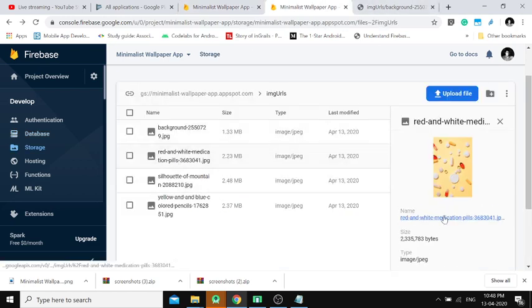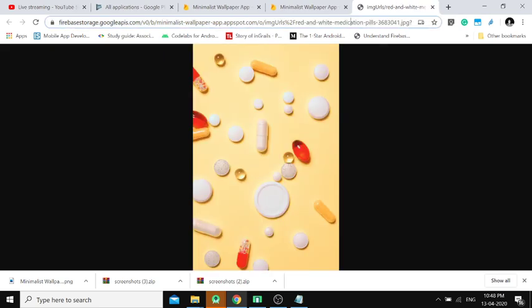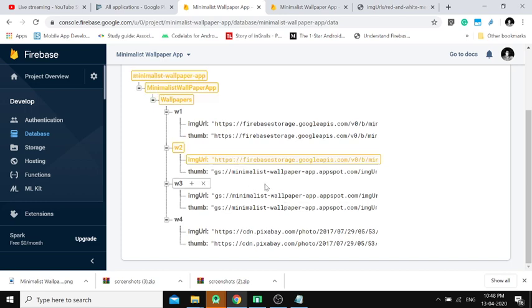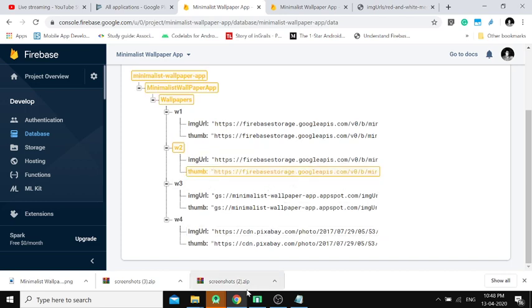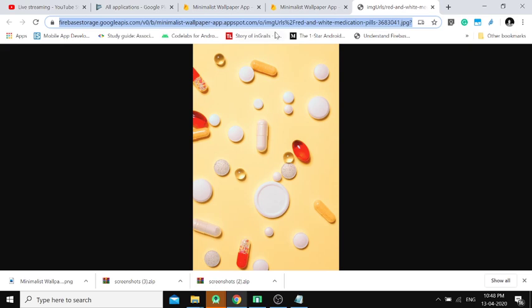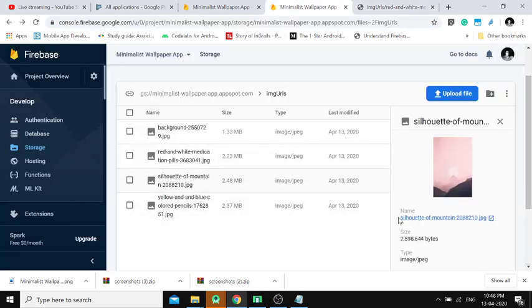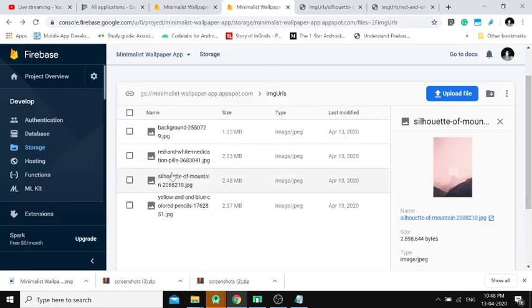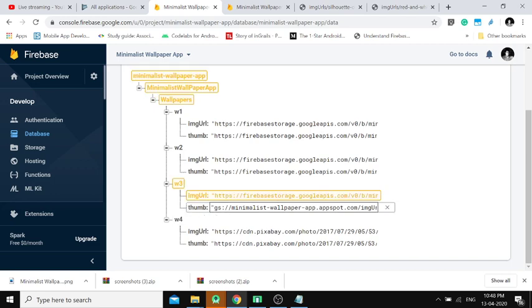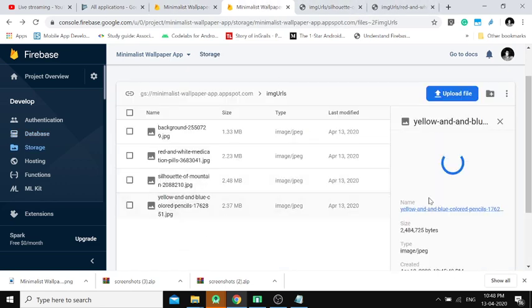Second image, copy, paste. Third image, and this fourth image.